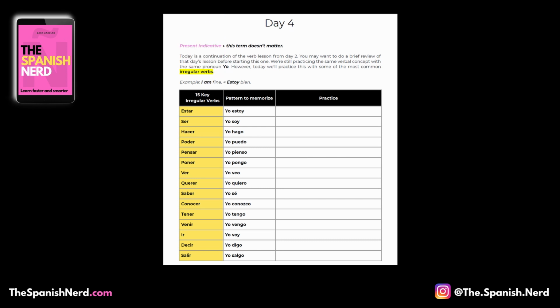Every time, don't forget this, every time that you see this chart, you're going to be practicing the exact same concept as the previous verb lesson that came previous to this, okay? So in today's case, it wasn't yesterday, it wasn't on day 3. You had a little bit of a break from verbs. It happened to be on day 2 as mentioned. But what did we do on day 2? Day 2, what was the concept? Present tense. It wasn't future, it wasn't past tense, it wasn't hypothetical. It's present, it's the now. And we were learning the patterns with the word yo.